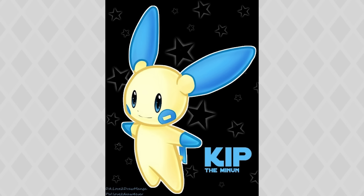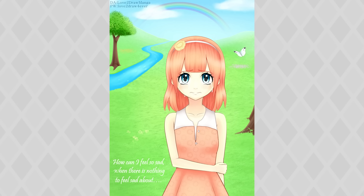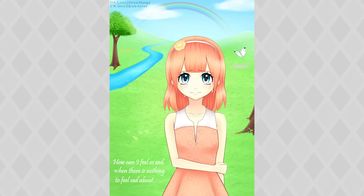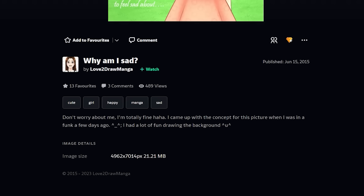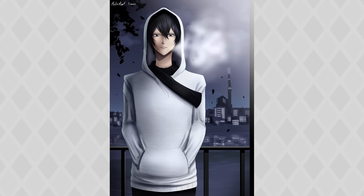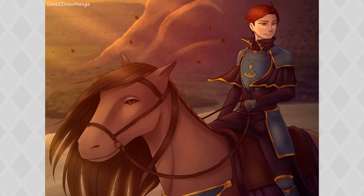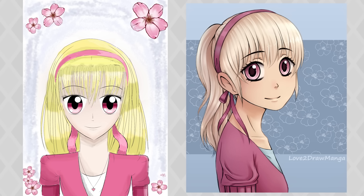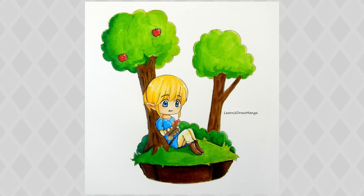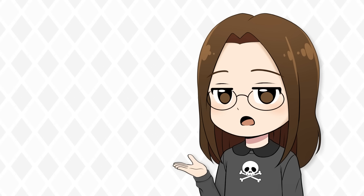I put the one in Valentine's Day. I remember thinking this pose was cool for some reason — it's literally just a basic T-pose. Oh boy, more angsty art. How can I feel so sad when there's nothing to be sad about? Teenage hormones. Also, I love how in the caption I'm like, I'm totally fine, don't worry about me. It's supposed to be cold outside and you can see his breath, but like how much is he exhaling? Why is there so much breath? This horse is making me uncomfortable — I don't like how it's looking at me. This was a redrawing of this picture and she still looks dead inside.